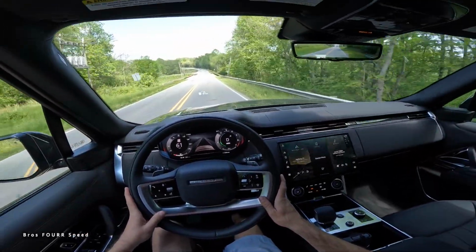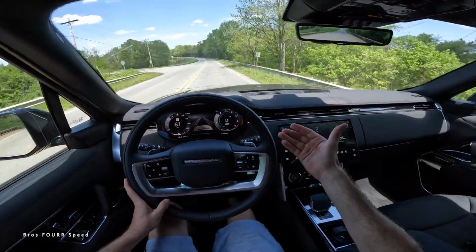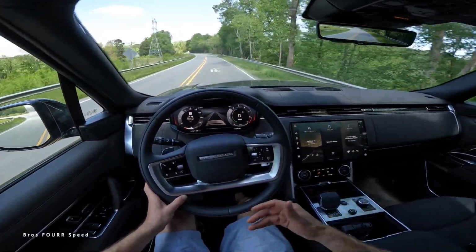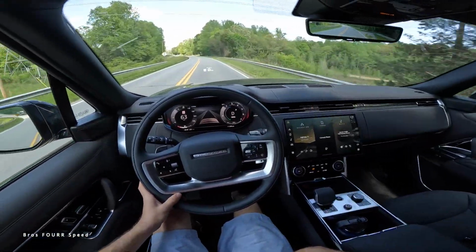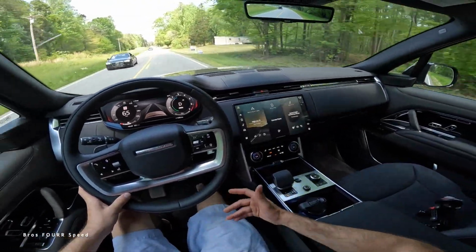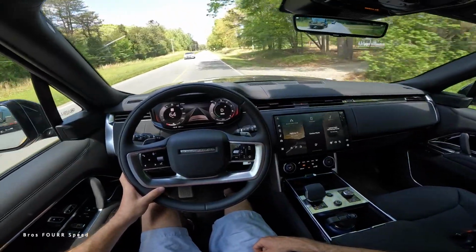And then you drive a Range Rover and you kind of understand with the adaptive suspension, that bridge was really not even anything to worry about as far as bumps go. This is a whole new level when you hop behind the wheel of the Range Rover and really put some seat time behind it. So this is exciting to be able to drive and share with you all what it's like to be in this 6-figure SUV.